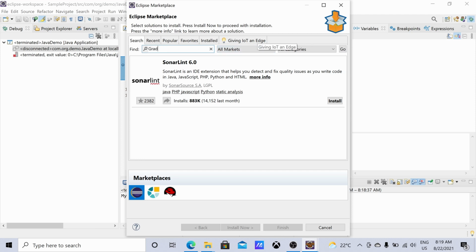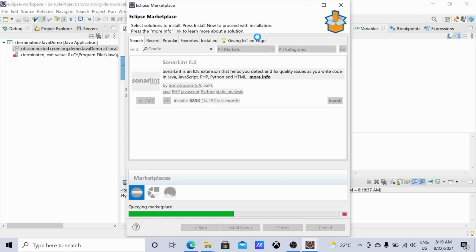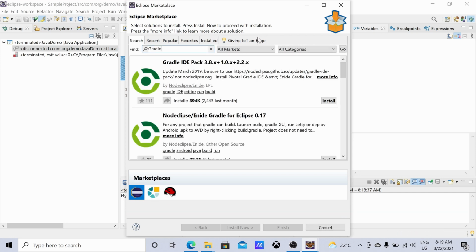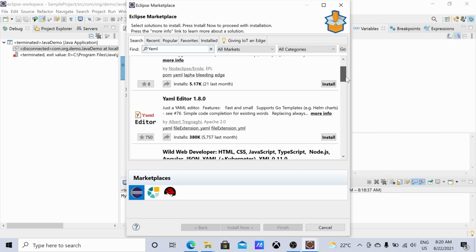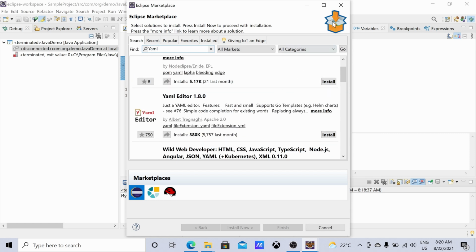Also, if you want to use a Gradle project, you can consider downloading Gradle also. Gradle or Maven, depending upon your project requirement or your organization standard, you can consider downloading them. Or if you want YAML support, you can go for YAML editor installation, formatting, etc. This is how you can install any plugin.